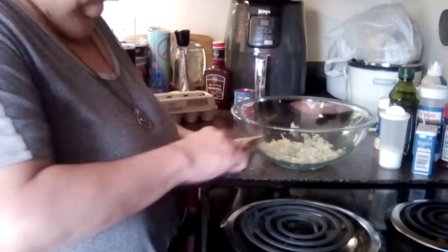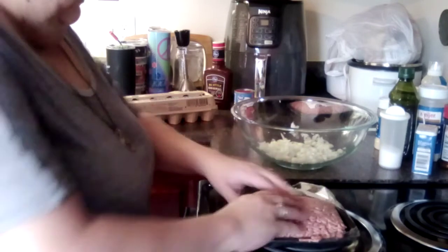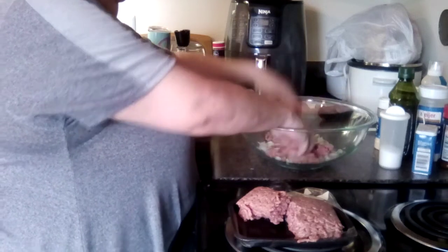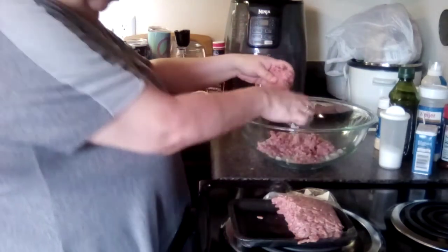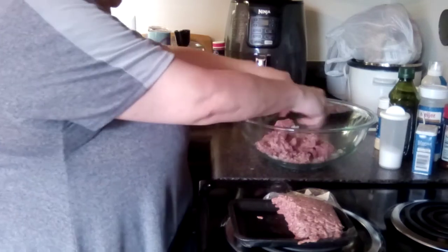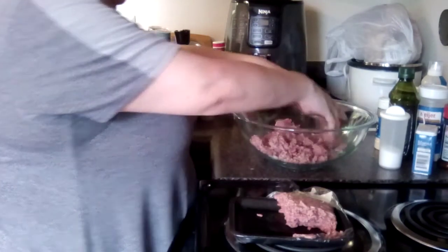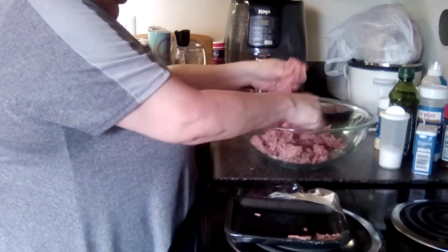Okay. Let's see if we can get this all out. I always hate messing with hamburger and all of that stuff. It's just like, ugh. This is like 80-20 hamburger, and I got it on sale, and I didn't have time to do anything with it, so I froze it. So it's probably going to be a little tough.